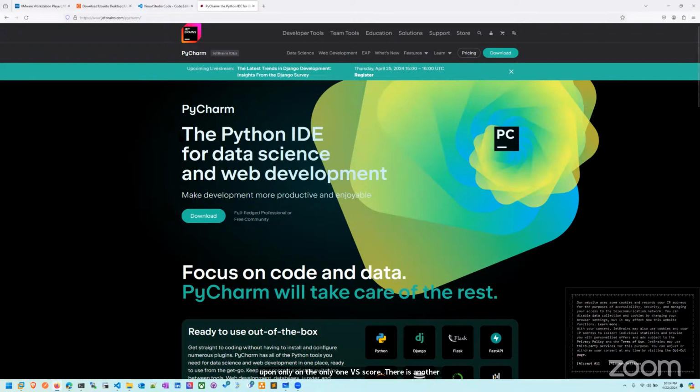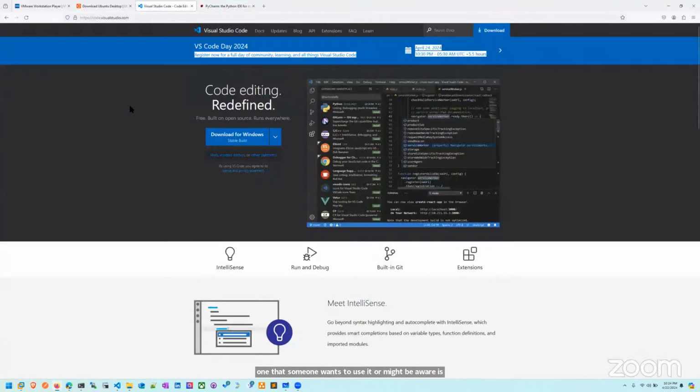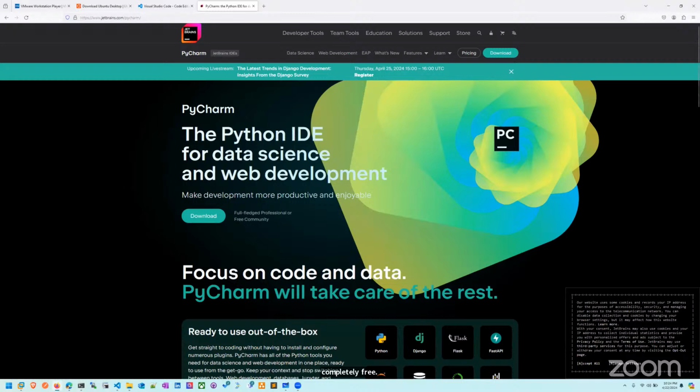There's another one that if someone wants to use or might be aware of, it's called PyCharm. And there is one more benefit of VS Code: it's completely free. PyCharm is basically a freemium version. If someone is not aware what exactly the word freemium means, it's something like brunch, where you do not have breakfast and you have brunch and lunch together. Same thing goes with freemium, where you can have a free version, but you will not get all the support you want. Because if you want more things, you have to go to premium. Basically, it's just letting you use certain basic things, and more than that you cannot. If you want to use more, you just have to pay for it.